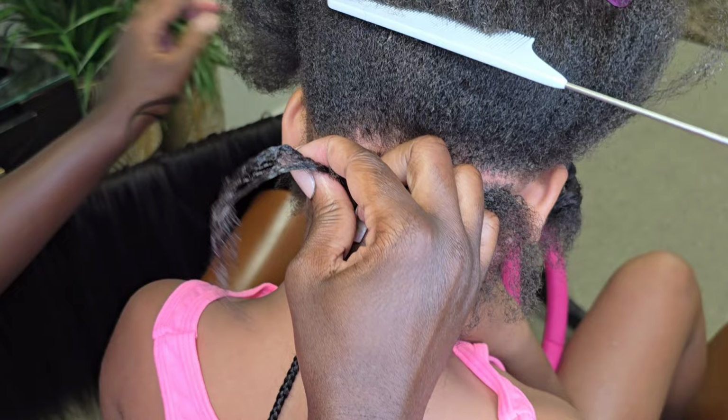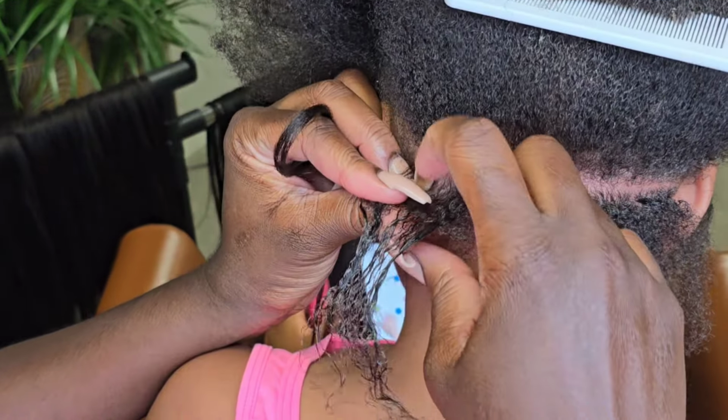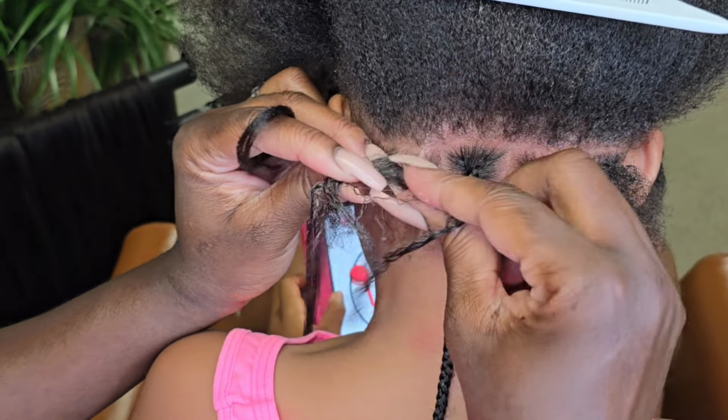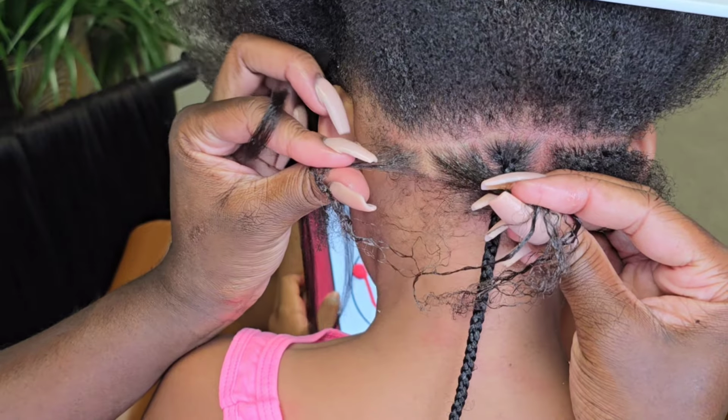Because one thing I'm noticing about little girls in braids is that it's not looking realistic when you're applying too much braiding hair, moms. So you don't want to go in with a lot of hair. Try to keep the braid size as natural as possible.